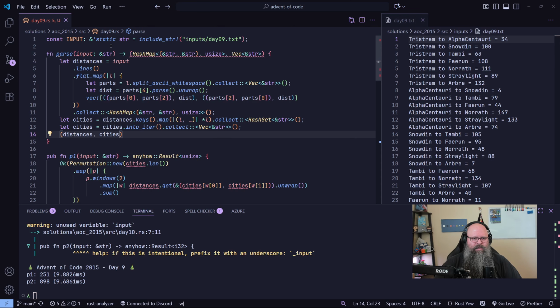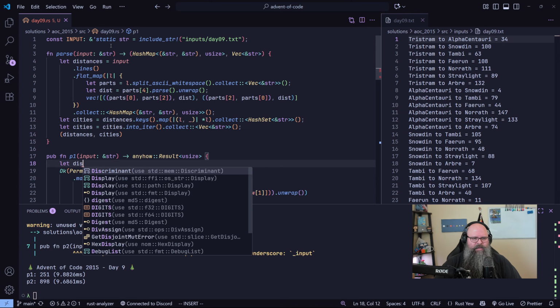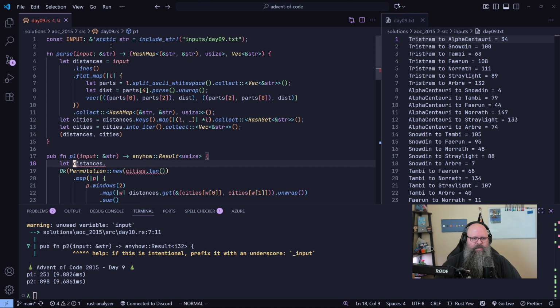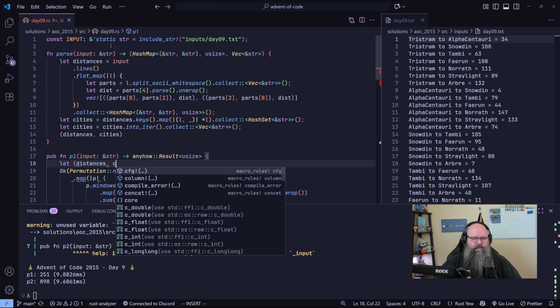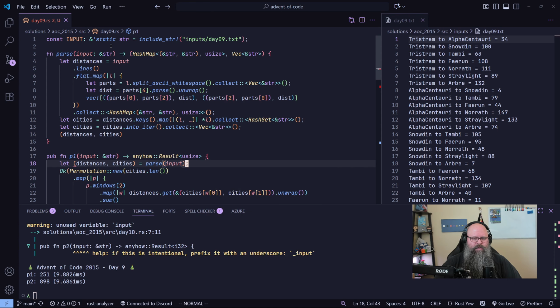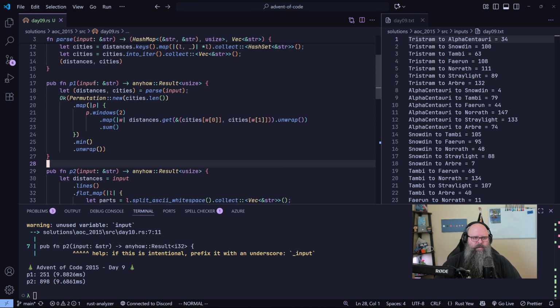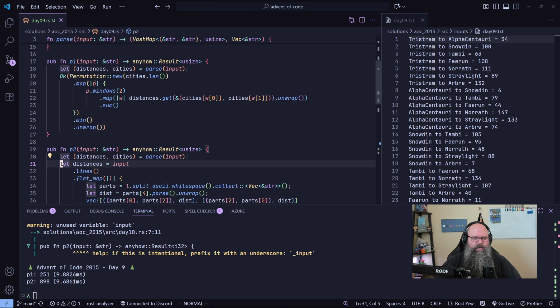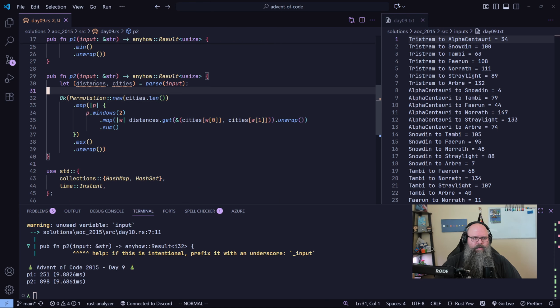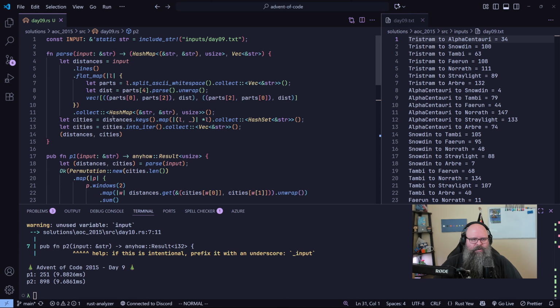Distances, cities, like that. So now we could do let distances, cities equals parse input, like that. Okay, just because we use them the same.